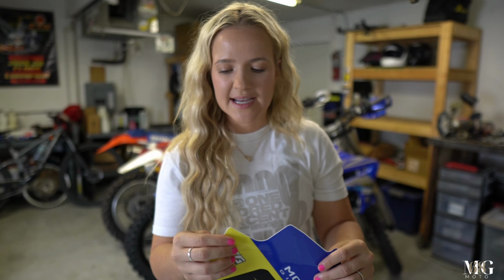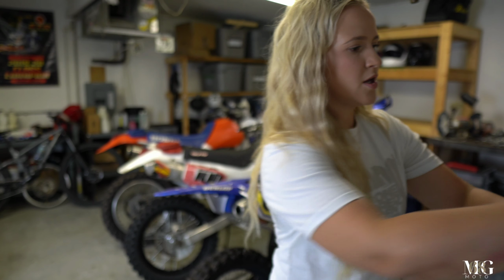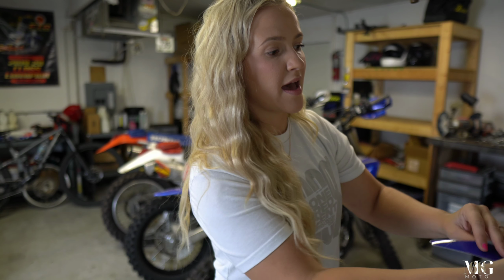This is some really nice thick decals, so they don't scratch as easily and they hold up. I usually get a new kit each and every year at the beginning of each race season, and that kit lasts me all year.